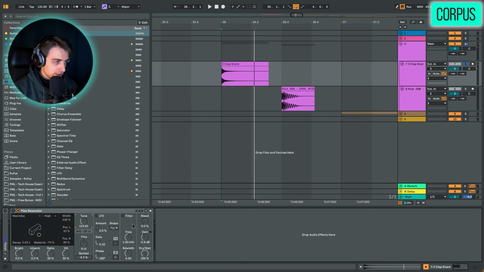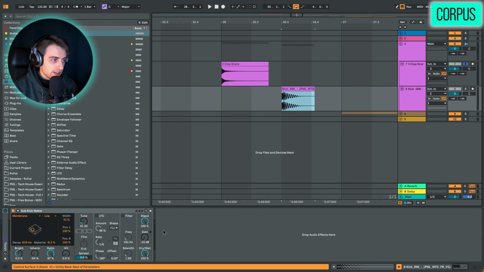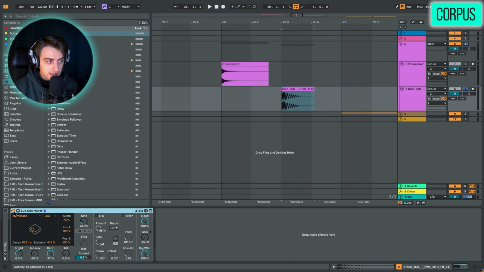And it's really easy to now, for example, resample this and just play it with a sampler. You've already got a nice marimba instrument that was completely synthesized. And another use case could be the sub kick maker preset. Corpus also works nicely on kick drums, and it allows you to, for example, add a longer sub or to transform your kick drum and make it a bit tighter sounding.